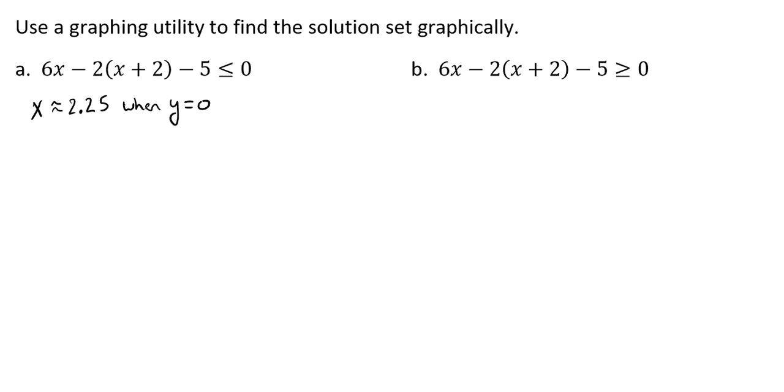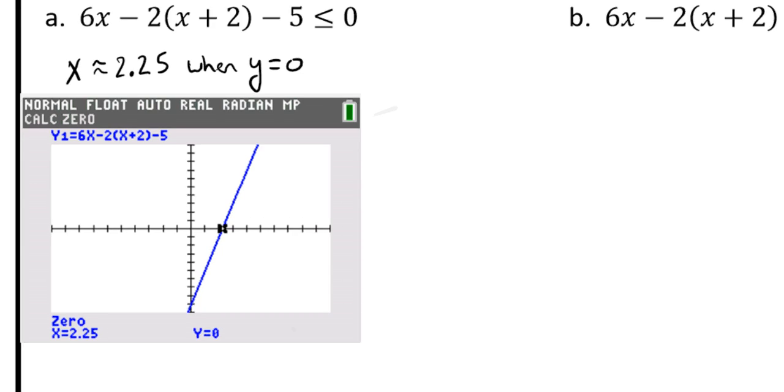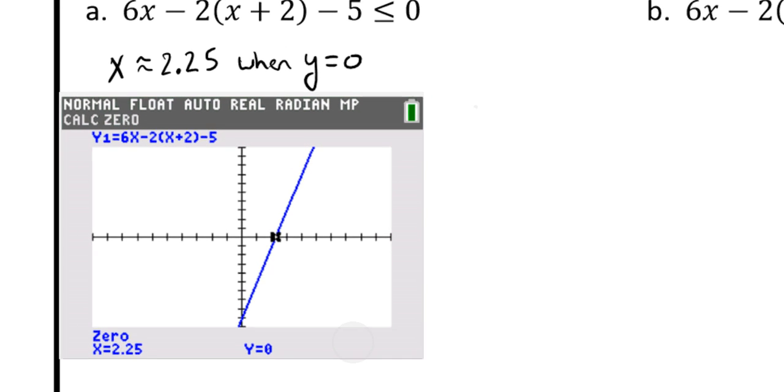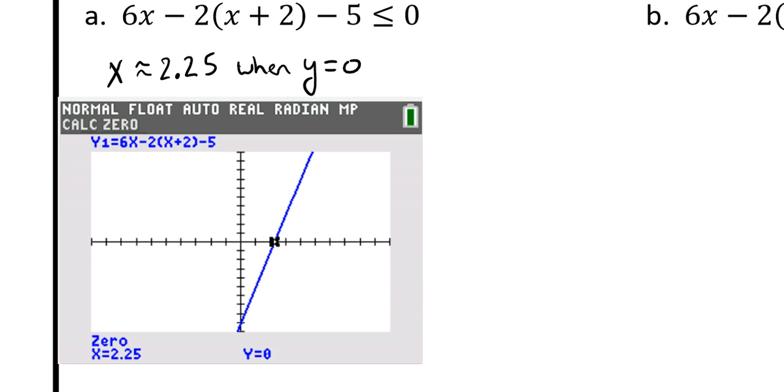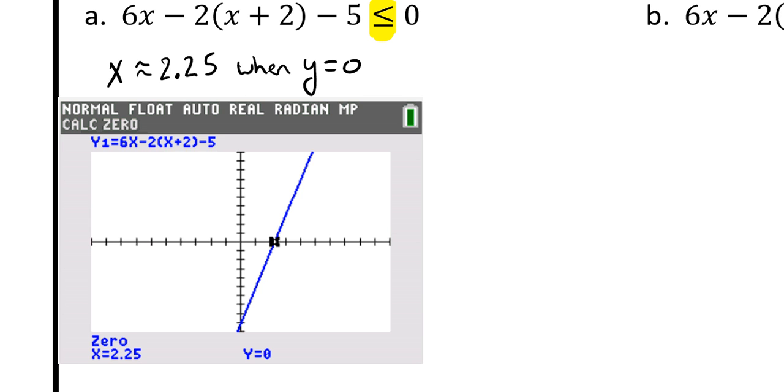So if we're trying to solve this, we look at here, our first one is for less than or equal to 0. So what does that mean? Let's take a little bit closer look at that. Remember that we want to find it when it's less than or equal to 0. So that means we want to know when is it below that 0 point. And that happens in all of this space right here, where it's below that point.